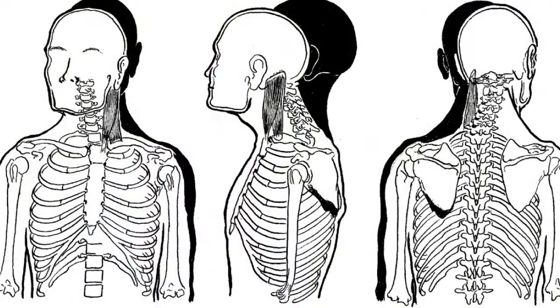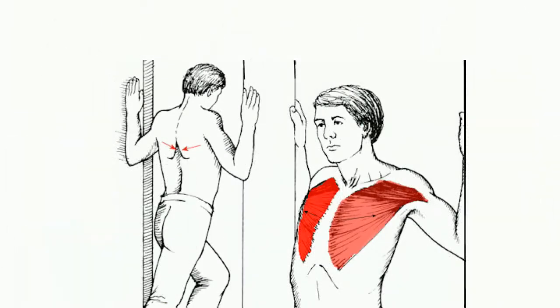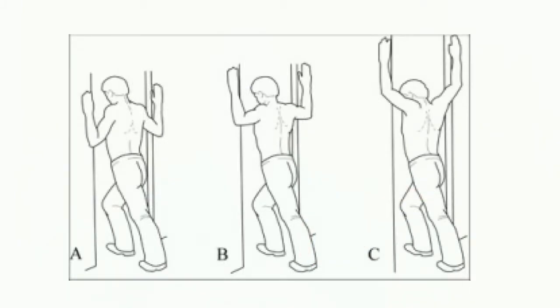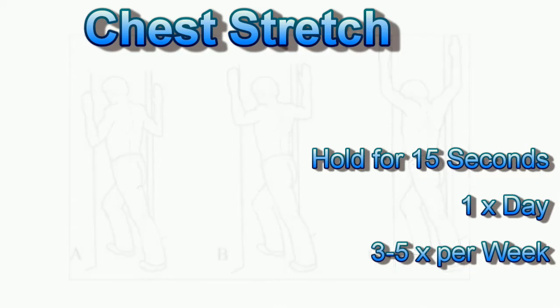As those muscles start to tighten, our shoulder blades start to roll forward, and then our head starts to come forward as well. So stretching out our chest muscles helps us keep those muscular imbalances out of the picture so that we can keep our posture where it needs to be. Do this stretch, hold for 15 seconds once a day, 3 to 5 times a week.